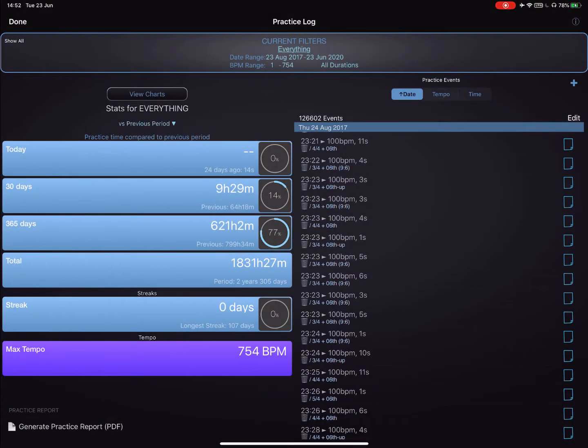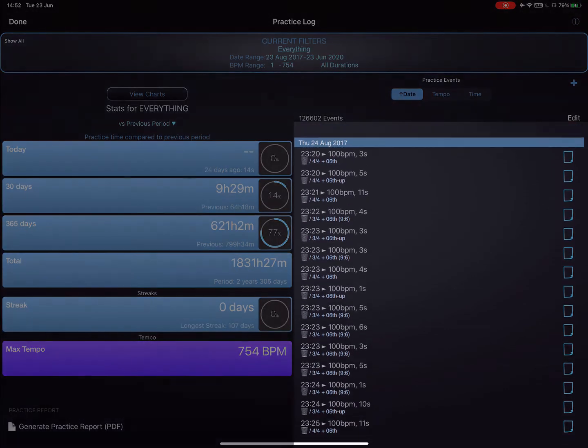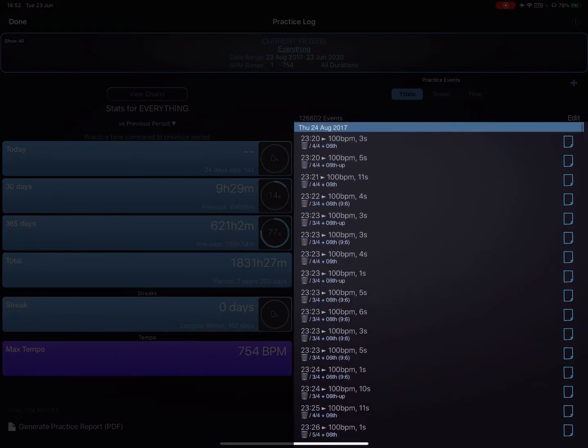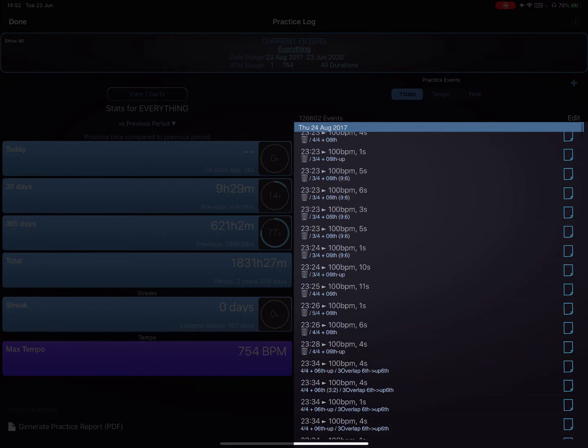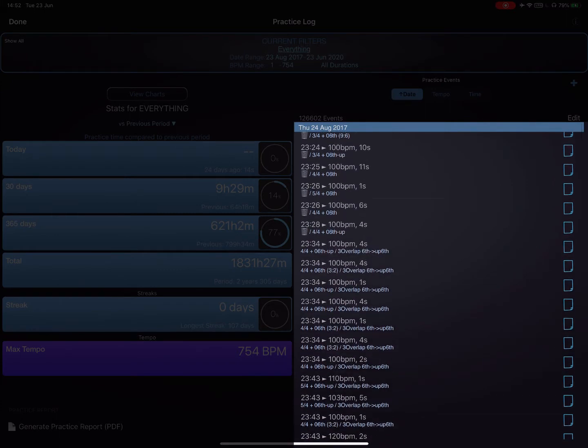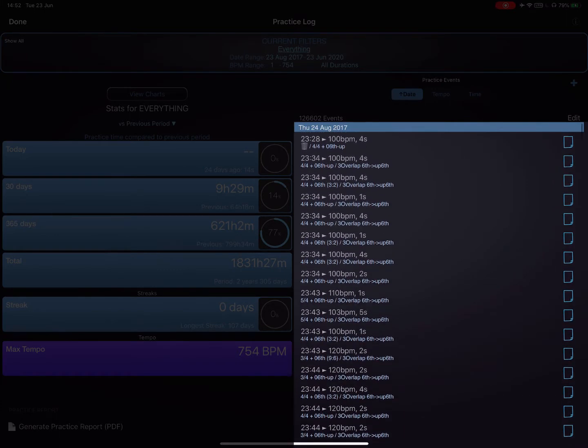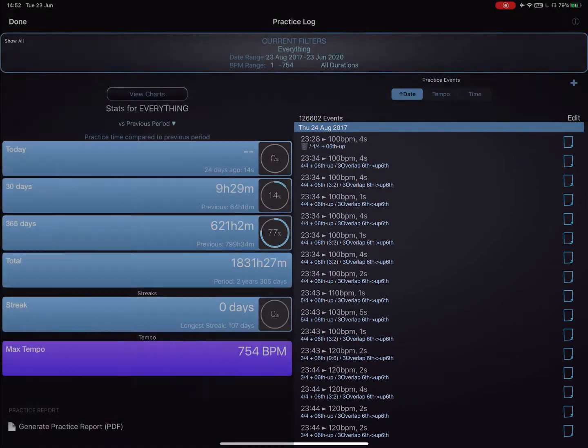Archiving events is different to deleting presets. What archiving will do is take the oldest year for which you have events and it will consolidate these events into a single event per day. So here for the 24th of August, it will take all of these events, sum up the times, make notes of the presets that they were assigned to, delete them and create a single event to replace them with the total time.